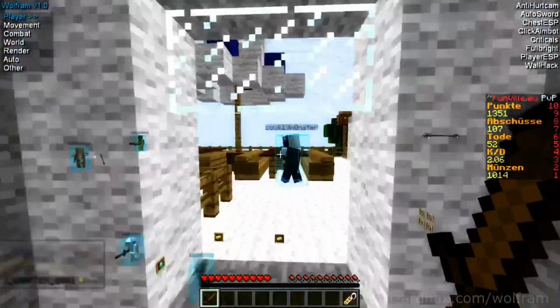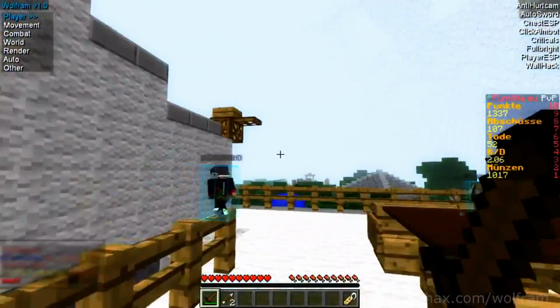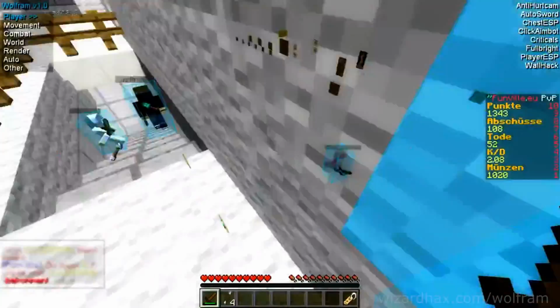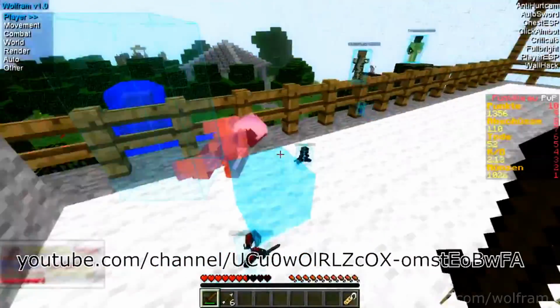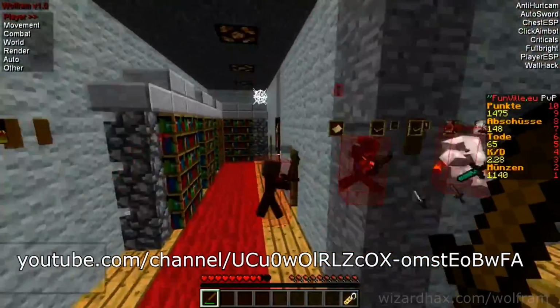Yo, yo, yo, what is up? World's Most Minecraft Player Wizard here with the Minecraft 1.8 Wolfram Hack Client PvP Slay by MOE Z. No, it ain't Moe's Burritos, that's MOE Z over at youtube.com/lots of letters and numbers.